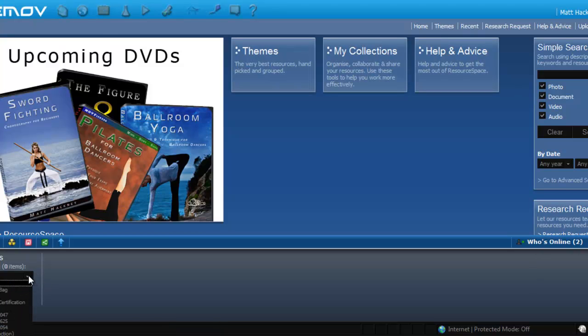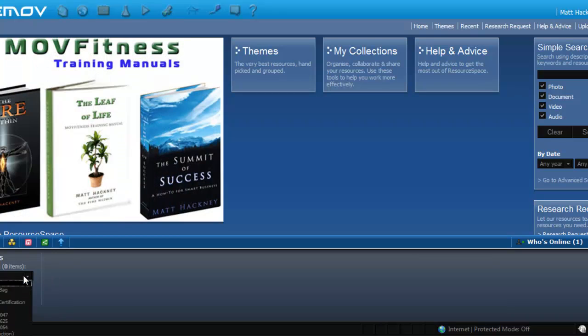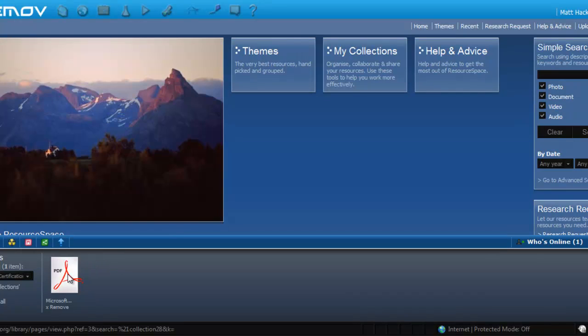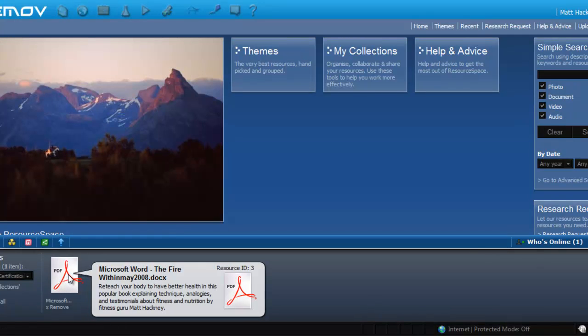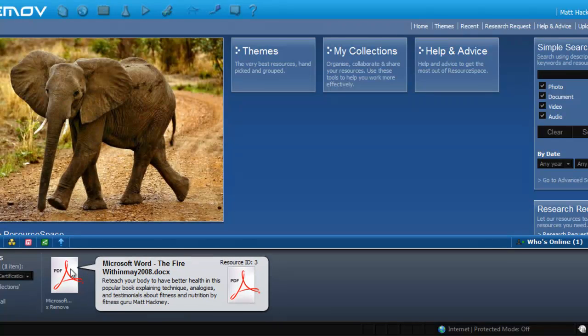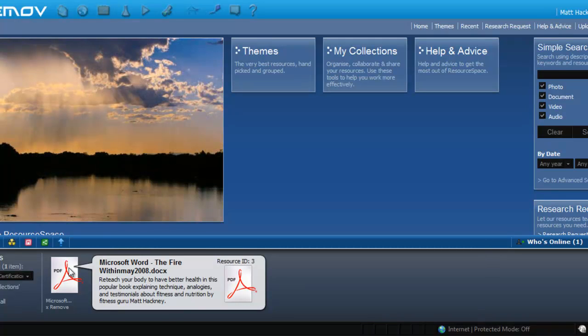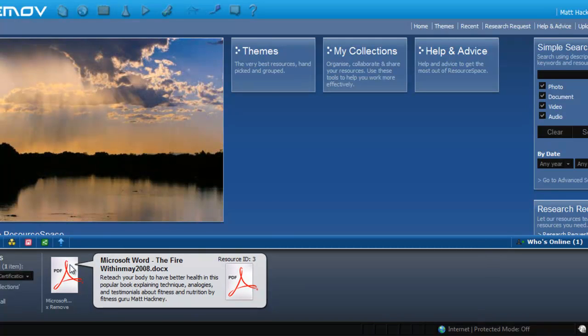Now I want it to automatically add a new collection. I want it to add a collection that says Personal Trainer Certification right there, just like I have. And when you click on that, it should show all of the materials needed for that. Now this is only one book, which is the Fire Within, and I have access to it, but it should automatically add it to their library as well, just because they are getting certified.